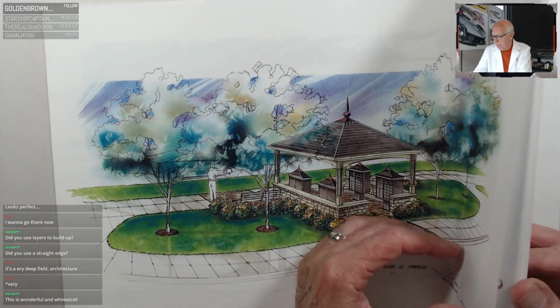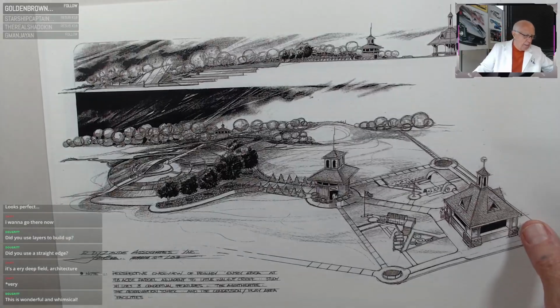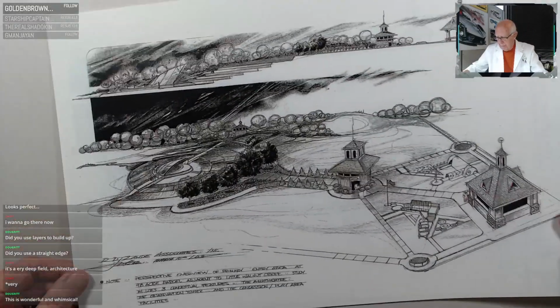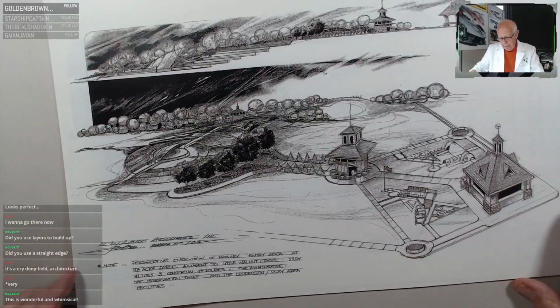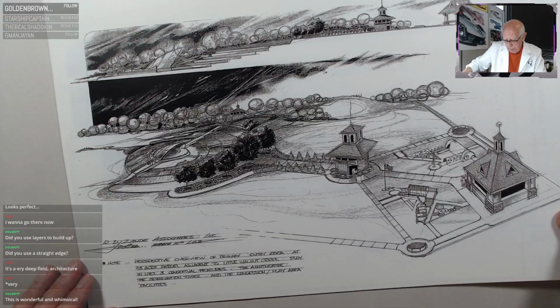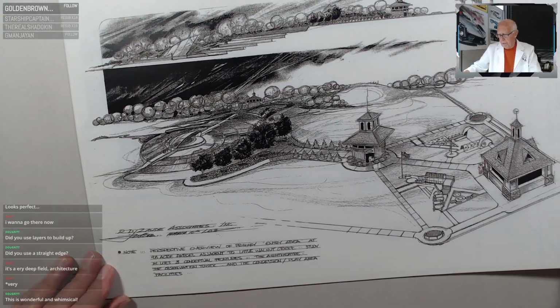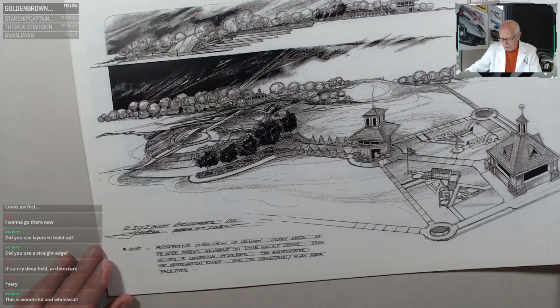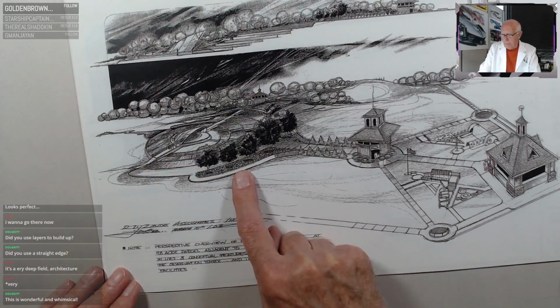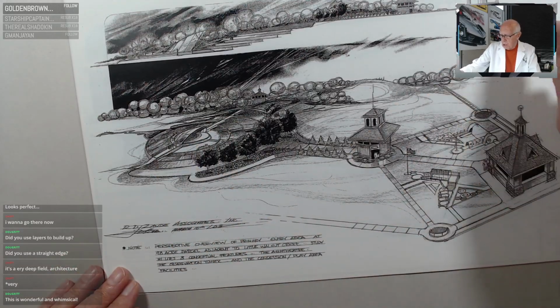So here we go. I'm going to move along here, not to bore you to death. Here's a little black and white line drawing of the primary entry area, which is right in through here. Let's see, where are we here? With primary at Little Walnut Creek, for example, and I think that was down in Kentucky. I'm not sure. Yeah, no, it's Walnut Creek, Kentucky. They had a site. They had a lot of content. They wanted a very neat amphitheater. Here's the elevation. Here's the entryway area here.